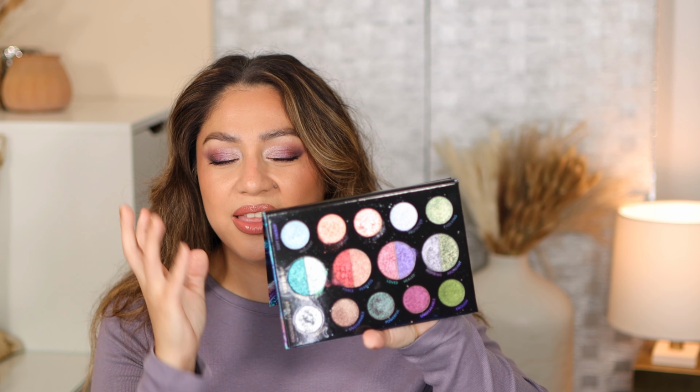And let me tell you, I am so in love with this palette. I always think about this palette whenever I think of color, especially if I want my eyeshadow looks to be super in your face, metallic, very out there. I absolutely love it, and I really tried to create something a little bit more wearable, and I called it the ultimate fall eyeshadow look, or something like that.